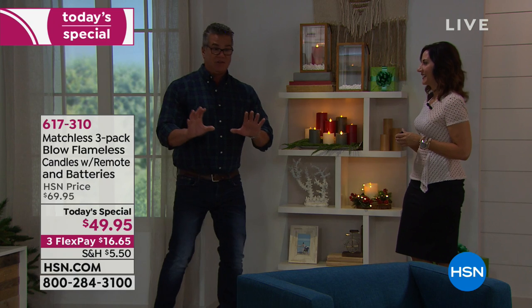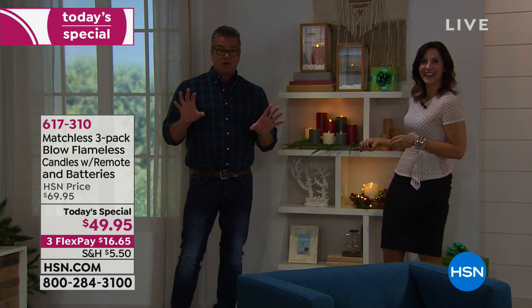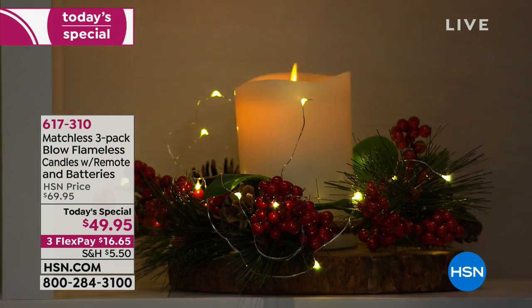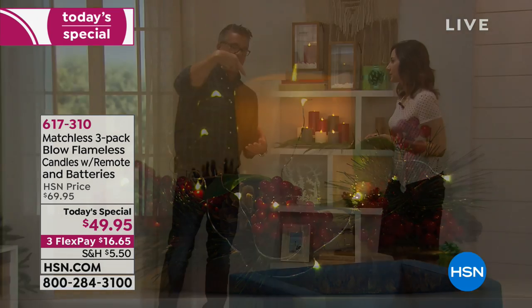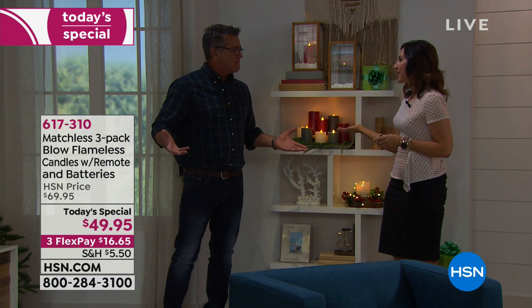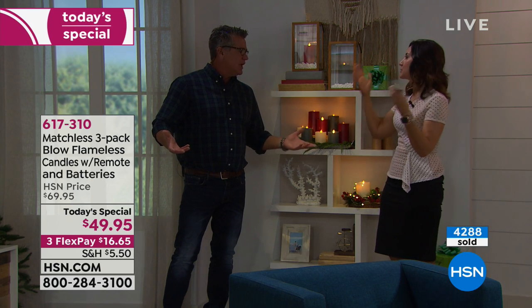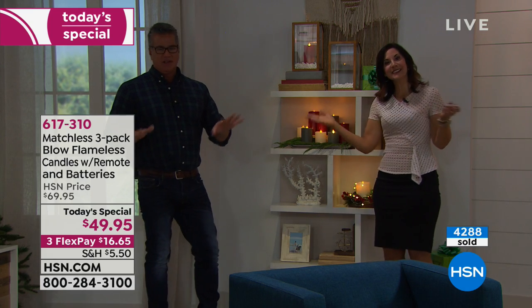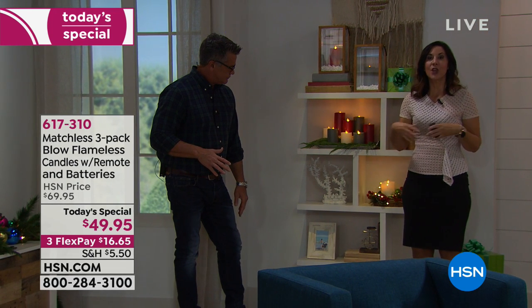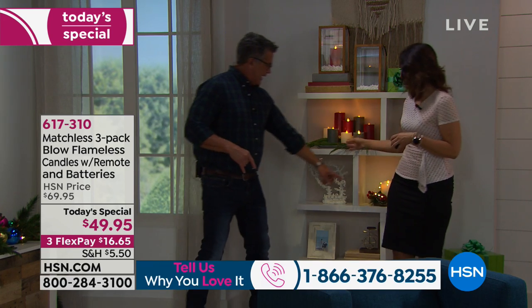Some areas of your home you may want them brighter. Here's another thing I love — you can decorate around greens and things that normally you'd be nervous about with a flame. You can put them inside a vessel without needing a match or one of those long lighters that you have to buy every couple of weeks. With a real candle you get a great smell, but when you blow it out all you smell is the leftover smoke. With these you also never have to trim wicks. You can put them next to garland, holly berries, pine cones, even fake snow.